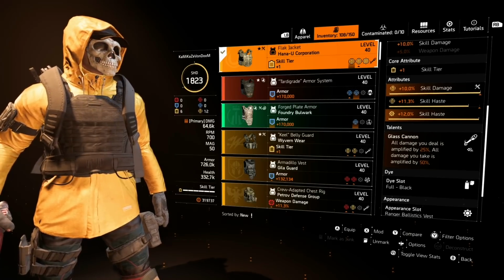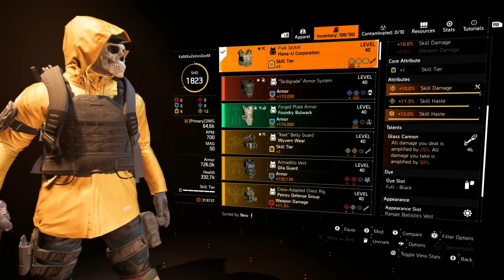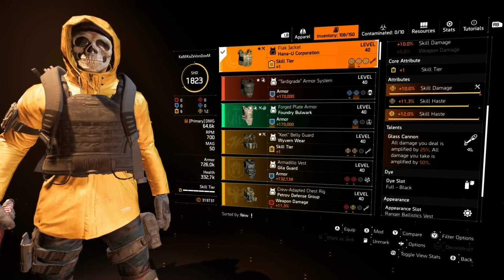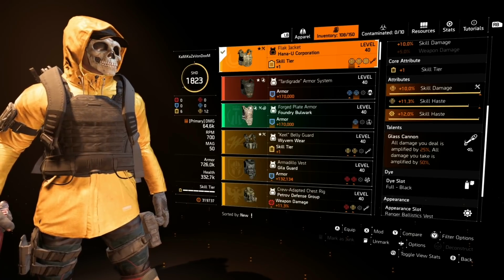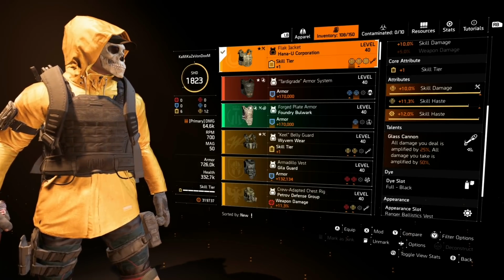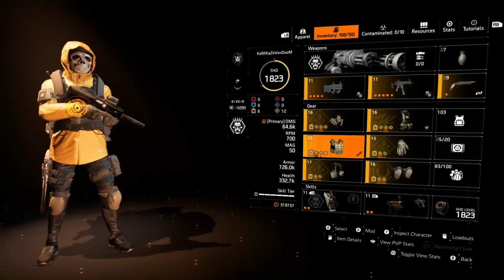Now the talent, Glass Cannon. All damage you deal is amplified by 25%. So it doesn't matter if it's my sticky bomb, my weapon, it is amplified by 25%. However, all damage I take is amplified by 50%, which, yes, you are a little squishy. However, if you know how to adapt to that playstyle, it really doesn't matter. You're just doing a whole lot more damage.